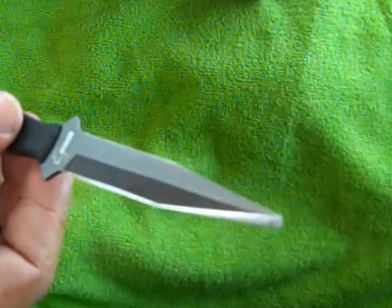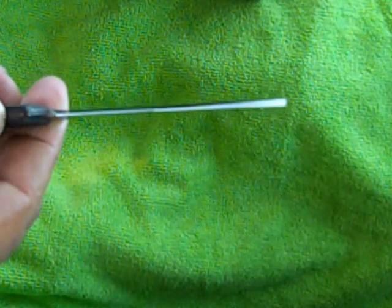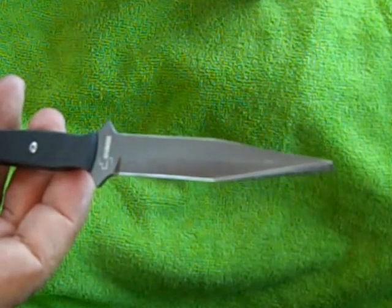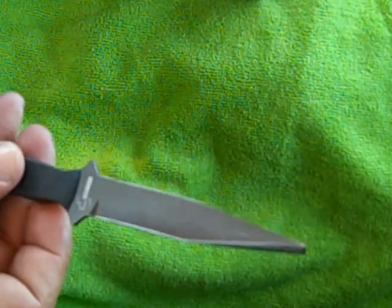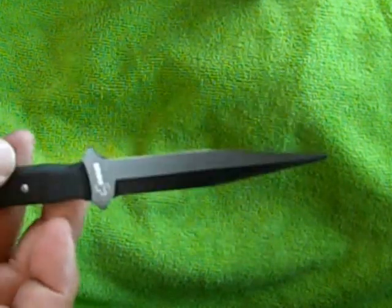What else can we say about it? It was somewhat sharp. I was kind of surprised. It wasn't terribly sharp. I expected it to be razor sharp, but it wasn't terribly sharp when I first got it. It had a decent edge on it. With a little bit of research online, I was able to learn how to put that edge onto a knife, how to make that one really zing, and it didn't take much, and it's sharp as can be.